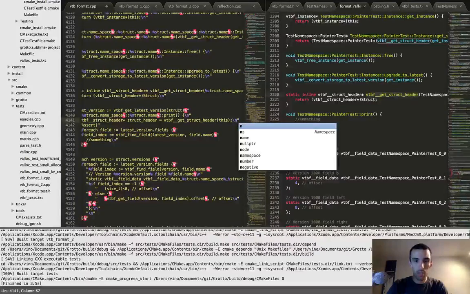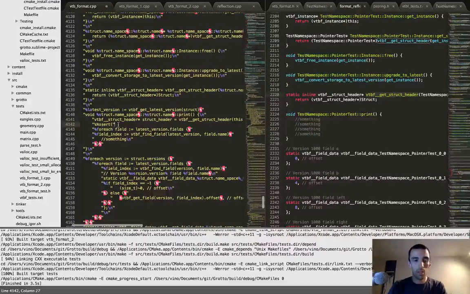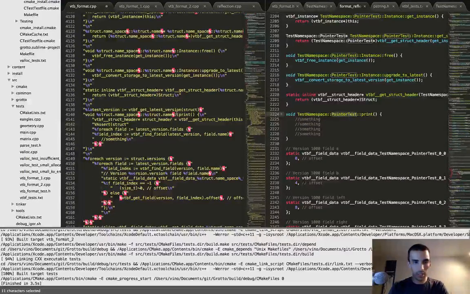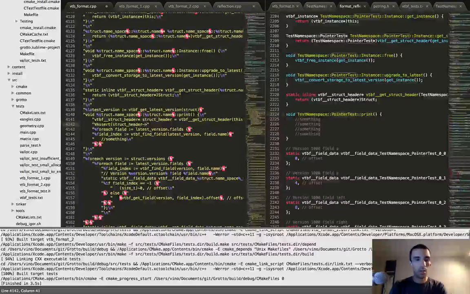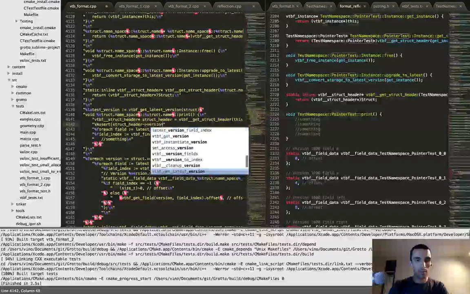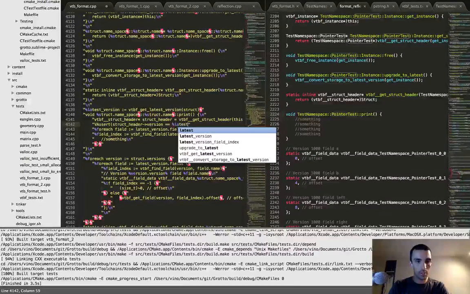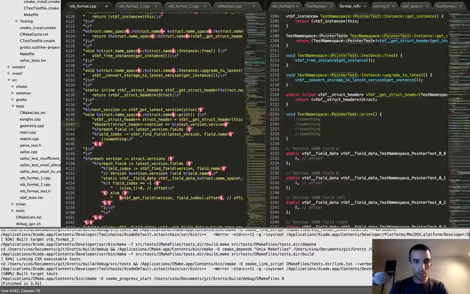So I have some helper functions to get the struct header, the beginning of my data from this pointer test struct right here, and then struct header version should equal the latest version. We'll have it print the latest version. Latest version dot version. So I just told my compiler, my little mini compiler, to print whatever the latest version is.